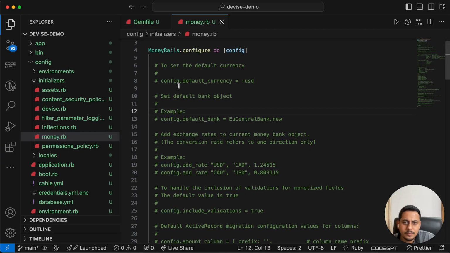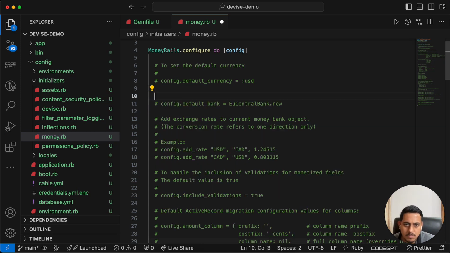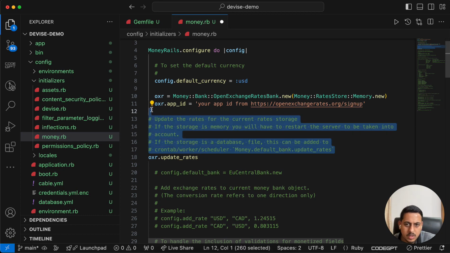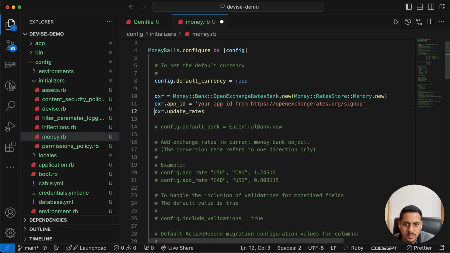Okay, let's use this also. Let's get rid of this. You can read about all of these things, whether it is required or not. Default bank OXR.